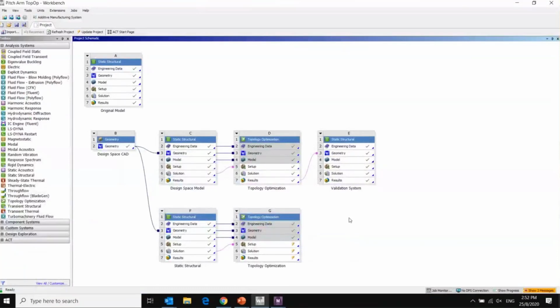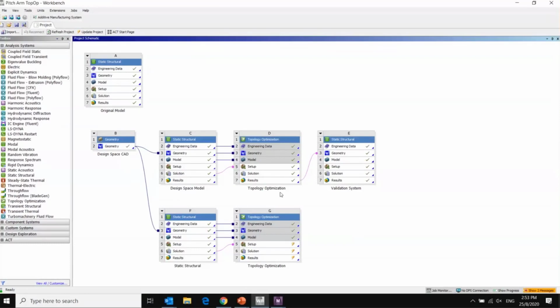So basically, that's how the topology optimization process looks in ANSYS Mechanical. You have a geometry, and then you use a static structural analysis to do an initial analysis to see the structural strengths, and so on and so forth. And then you can couple it with the topology optimization. Here is where you can set all types of constraint or response type, or what kind of outcome you want to see.